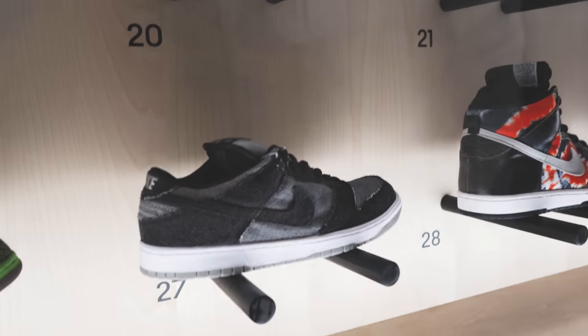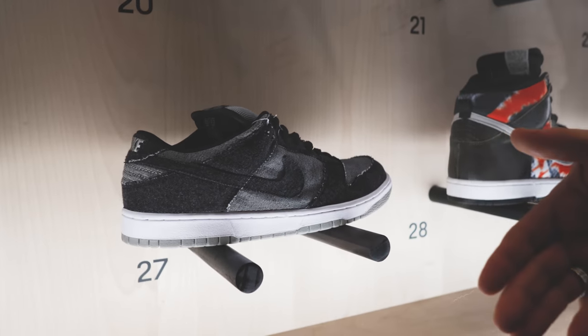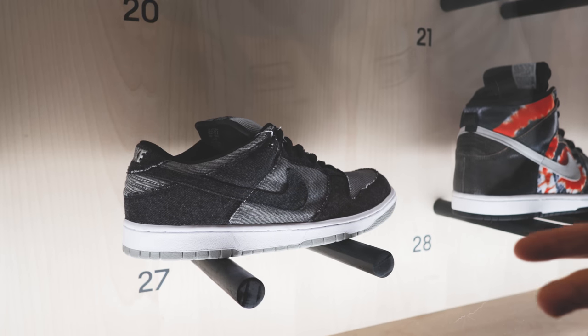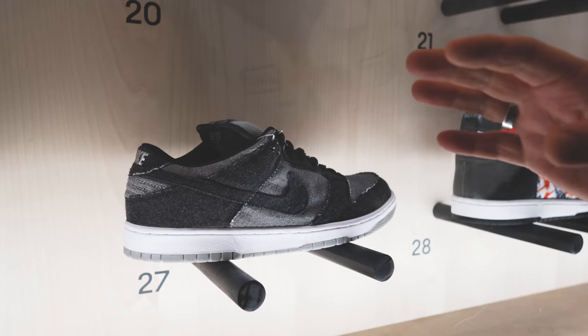All right, what we got right here? So this is the second Medicom. This is Medicom 2, before the 3M one. And this is also a follow-up to like the Reese Forbes Denim Dunk Low. But this one is in the black colorway.